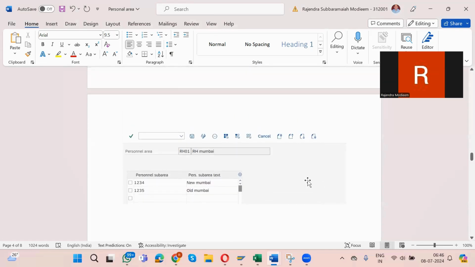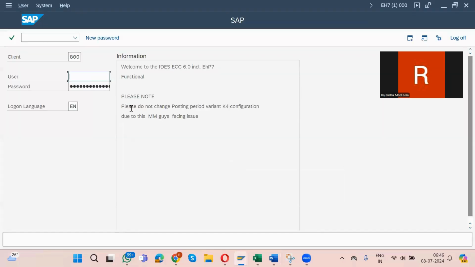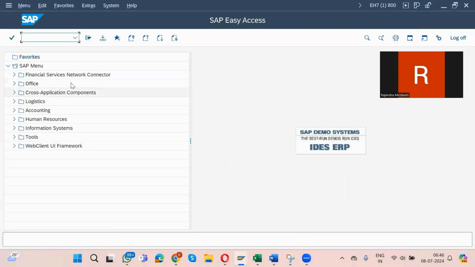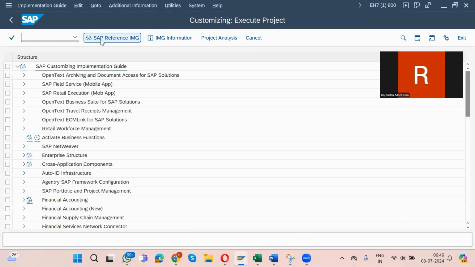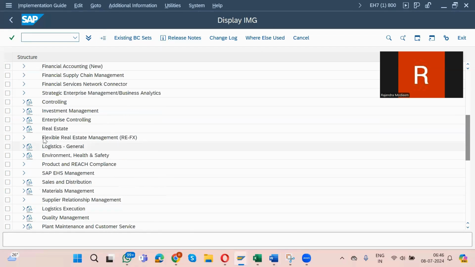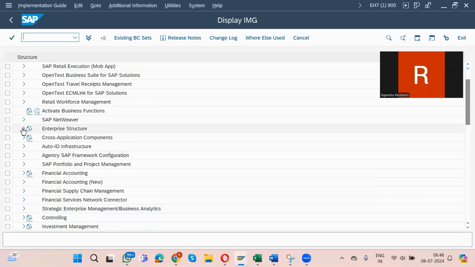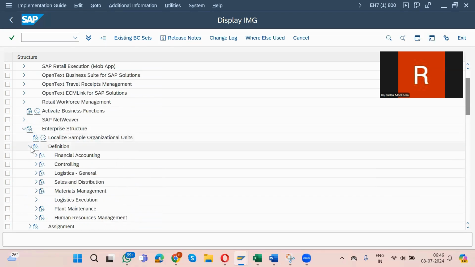Now we'll see in a live environment how it works. SPRO, IMG, go to enterprise structure, now go to definitions.